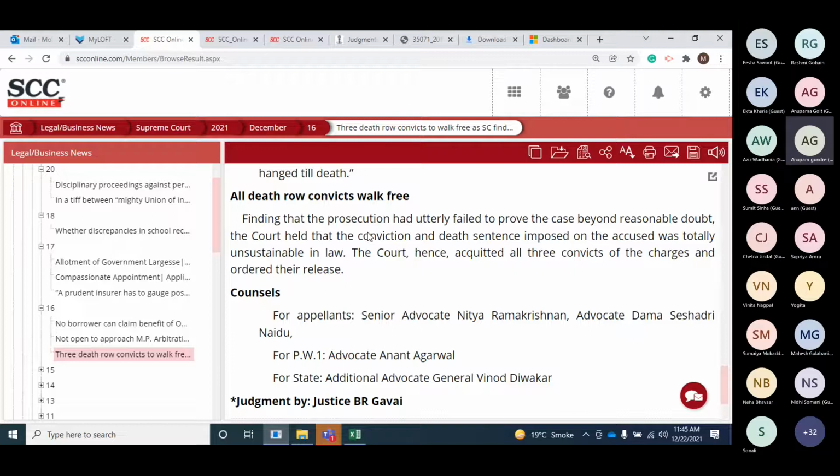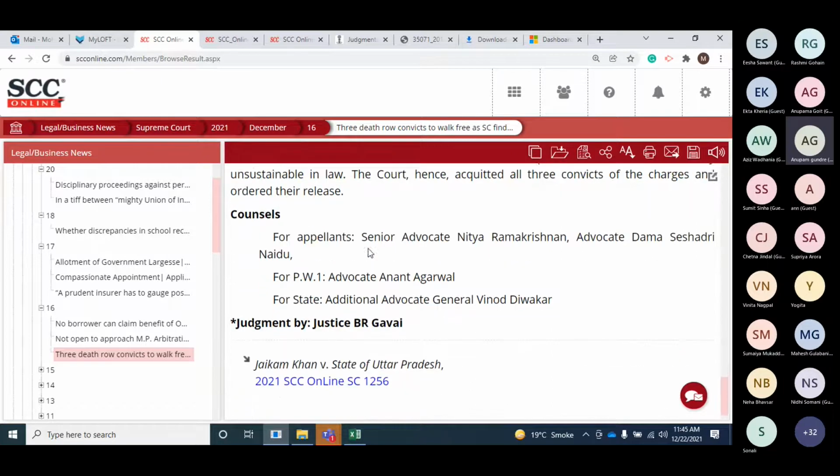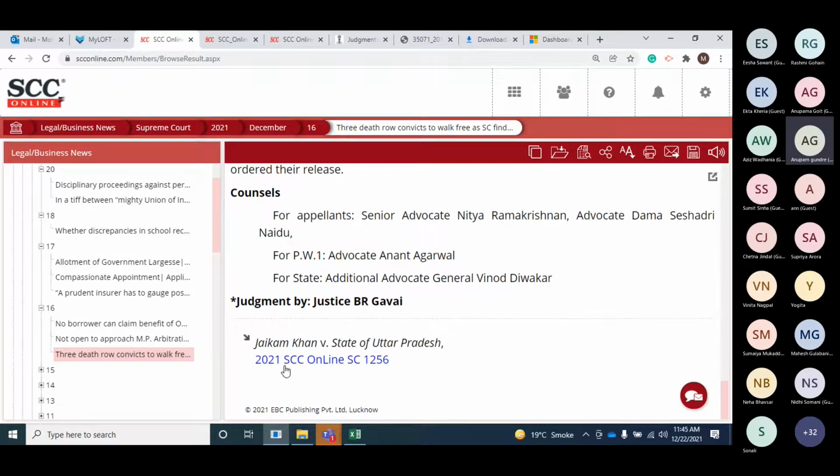This doesn't use that many technical words in it, right? So for the first year students, this would be a really good thing which you can browse through and get a benefit of. But if you still want to open the full judgment, you can do that by clicking on the citation from here. If you click on the citation, the full judgment will open up in a new window.